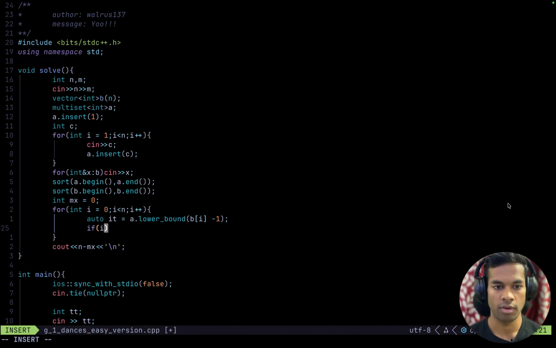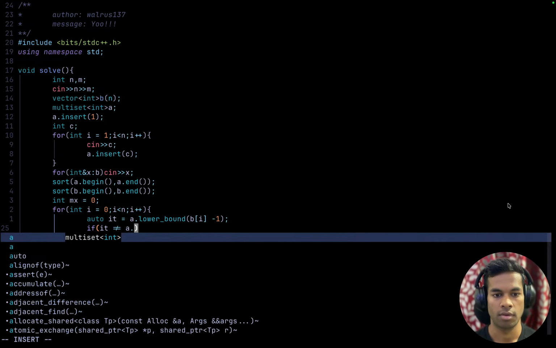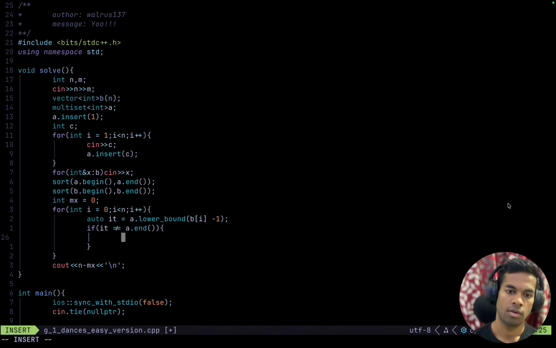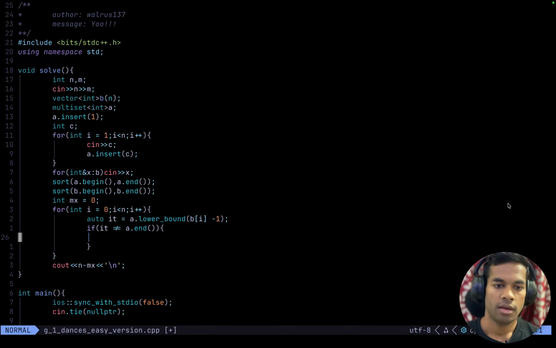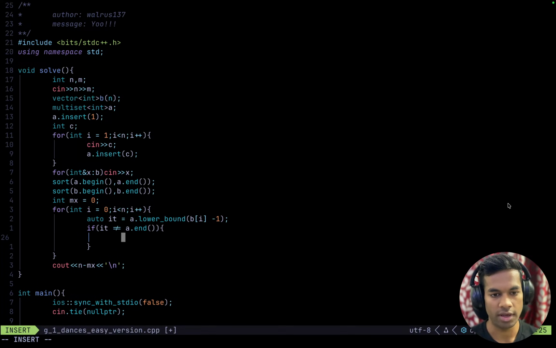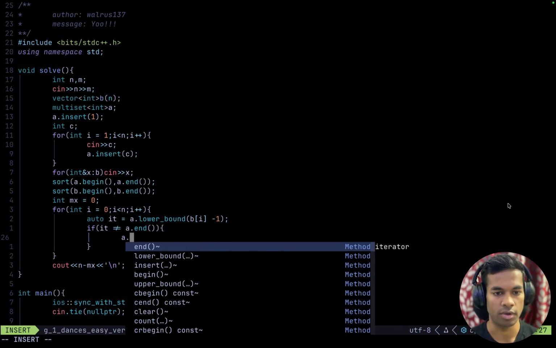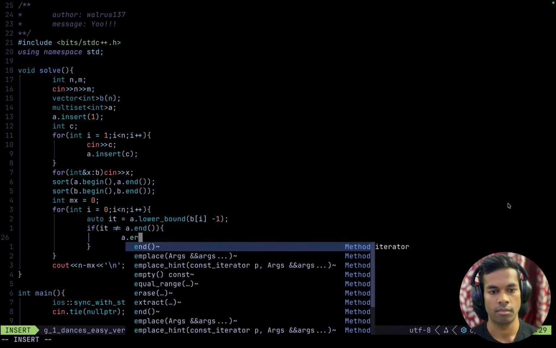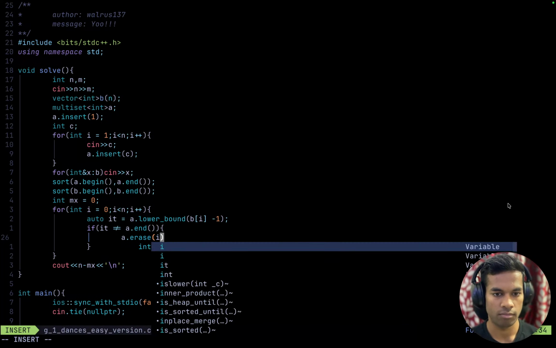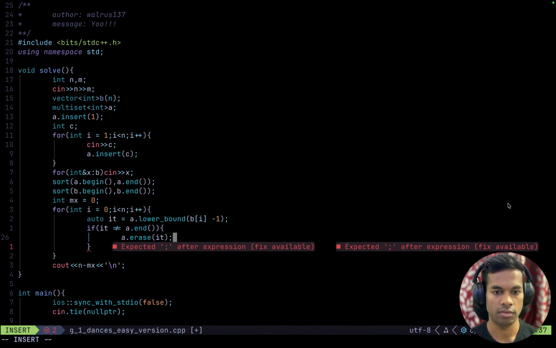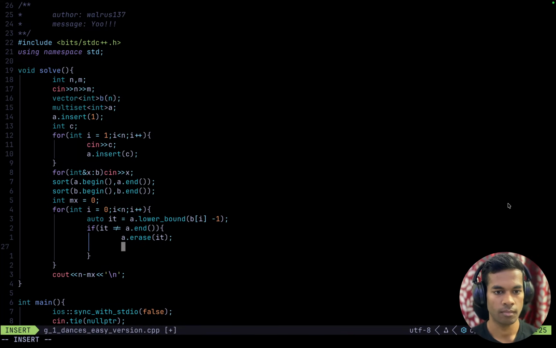And if it is not equal to A dot end, then we can use this element here. So A dot erase it and mx plus plus.